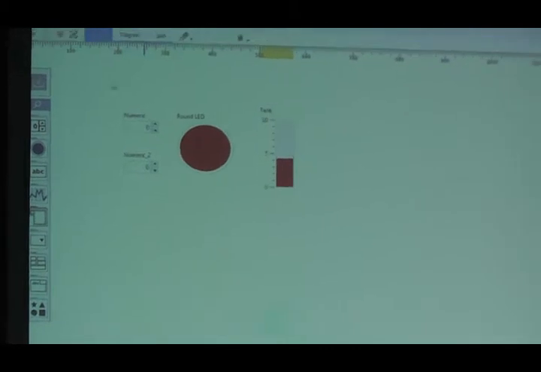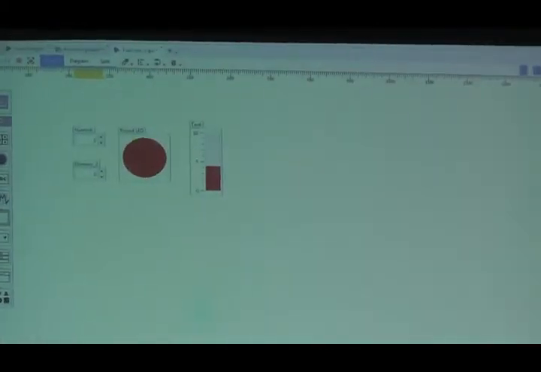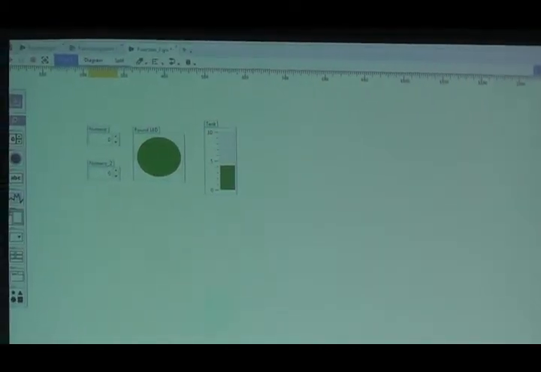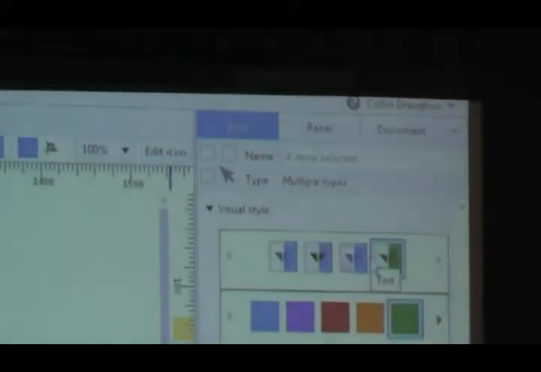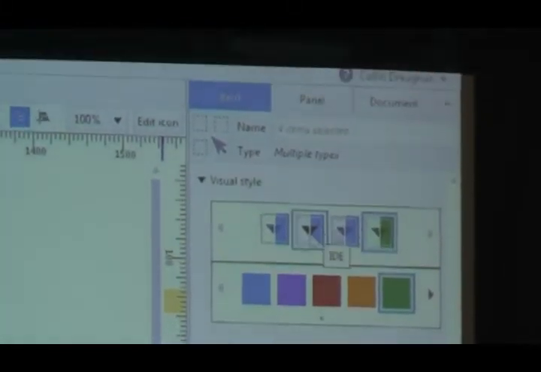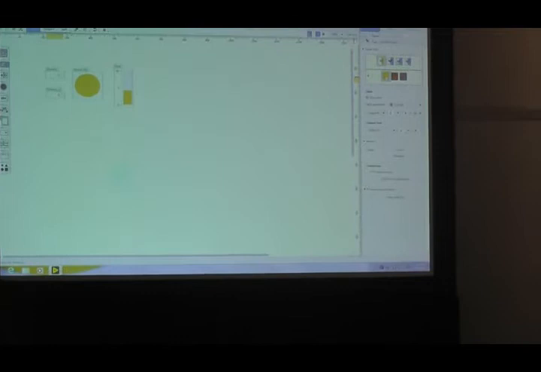So you can see that I can change the color of my tank. I can change the color of all my controls and indicators with a click of a button, using the visual style. Right now we only have four: a flat one, an IDE one, a metallic one, and a tint one, and we're working on a system one. But the idea is that we could quickly flip between different ones and even configure our own for our company, or if we're an integrator, for our customer. Any thoughts, comments, feedback on that? Go ahead.